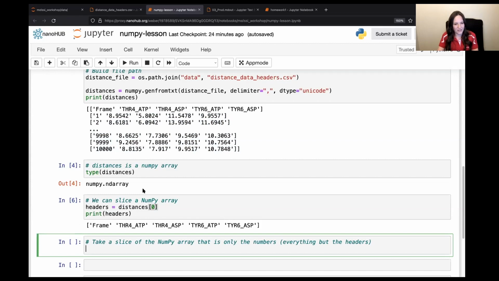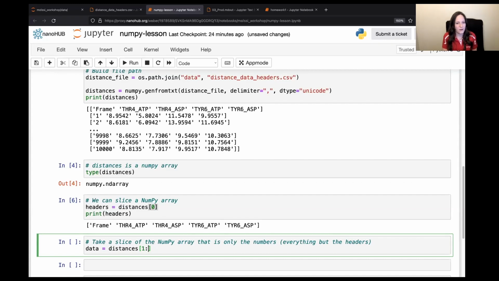I'm going to create a variable called data, and take my slice that is just the numbers. So I'm going to do distances, start at 1, and then go until the end. The character we used for that was a colon.